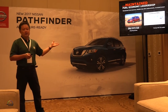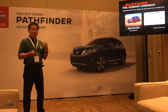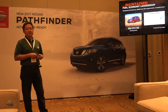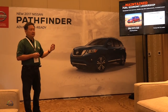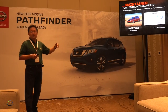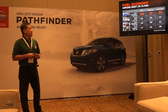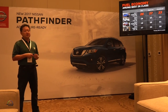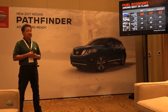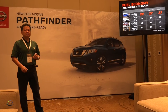On top of all that, fuel economy has been maintained. New vehicle, new styling, enhanced power, additional pickup and acceleration — and we maintain the fuel economy. In 2017, the EPA reformulated their testing procedures, making them more strict, and normally we would have gone down one mpg. But with the engine enhancements and the improved coefficient of drag, we're able to retain that 23 combined fuel economy. Among the competitive set, that's class-leading on combined at 23 mpg for front-wheel drive V6 models, and right at the top on highway mpg as well.